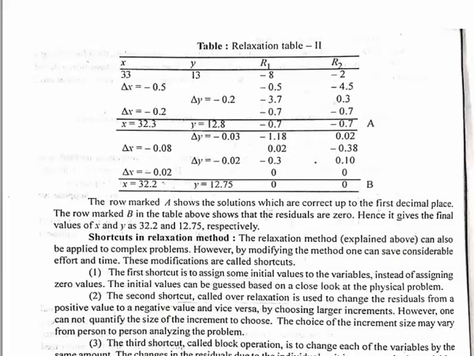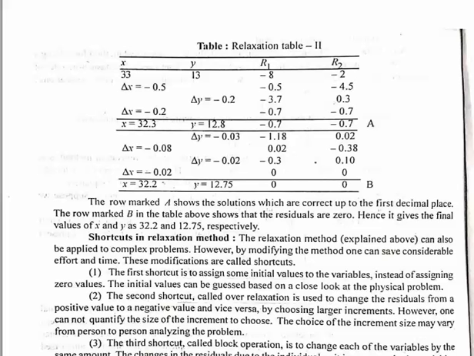In a similar way, in table 2 you can see that 33, then we change the values into decimal forms, and if we take the values x is equal to minus 0.5 and minus 0.2, then for minus 0.5 the value of R1 is 4.5 in R2. For the change of y of minus 0.2, the value becomes minus 3.7 and R2 will become 0.3. And the change of x equal to minus 0.2, then the value of R1 will become minus 0.7 and R2 will be 0.7.